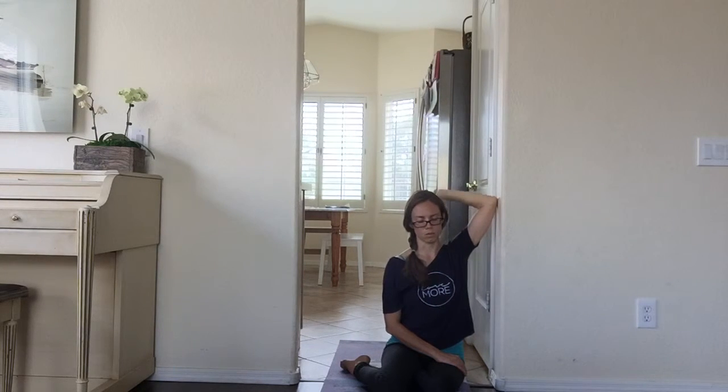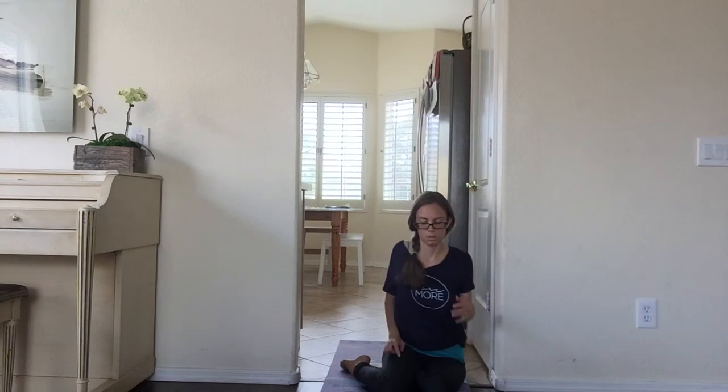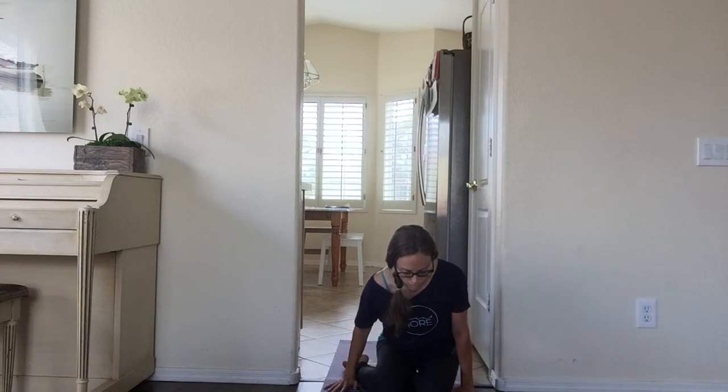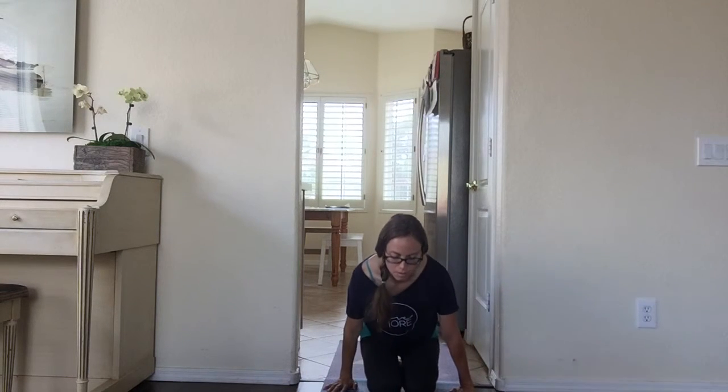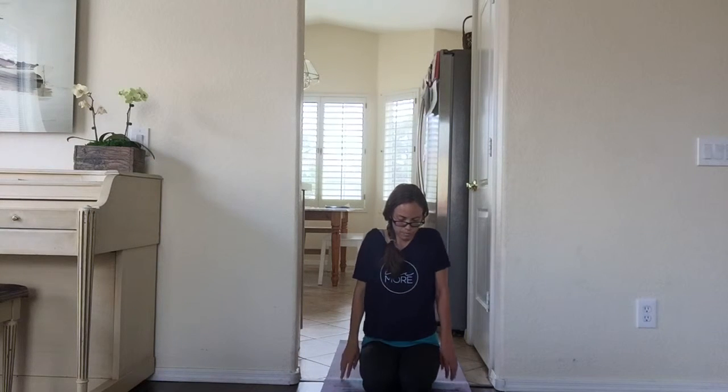And very slowly release the arm. Shake it out. Roll the shoulders back. And come back to center between the door frame. And I want you to take your hands again to either side.